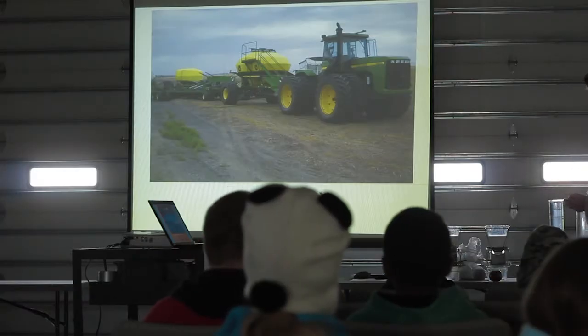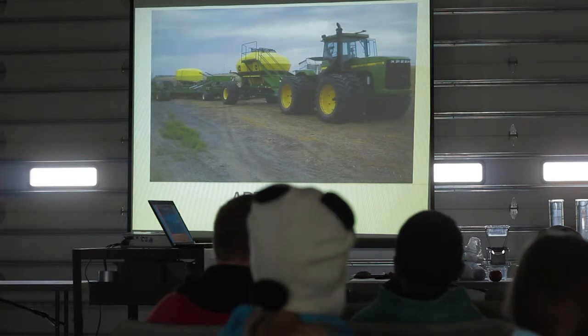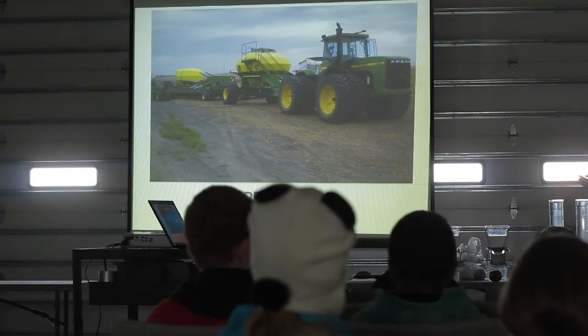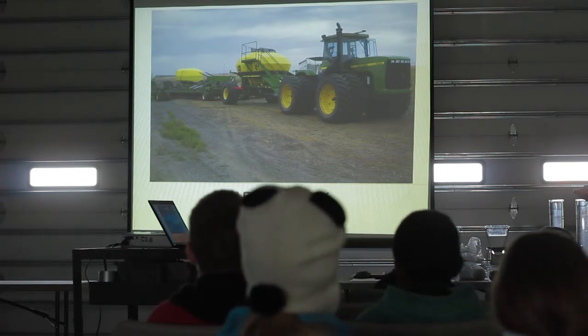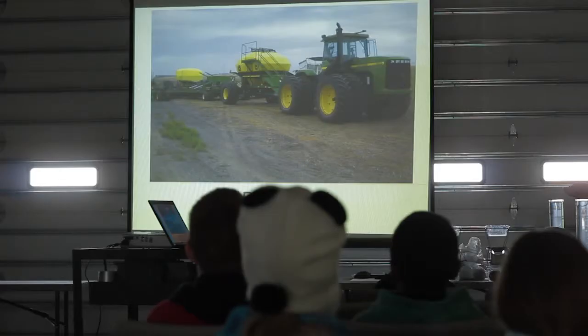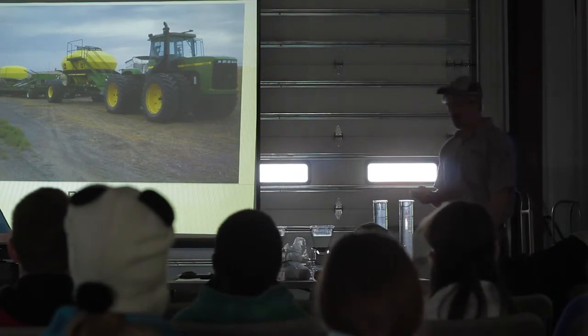April and May, the time that we're in right now, you've probably seen people out in the field fertilizing, planting corn, doing things like that. This is just one of the pictures of our tractors. I'm not using this particular setup anymore, but the year that I had this, it was kind of fun to go down the road with. This was 100 feet long from the front of the tractor to the back of this tank — like pulling a train down the road.